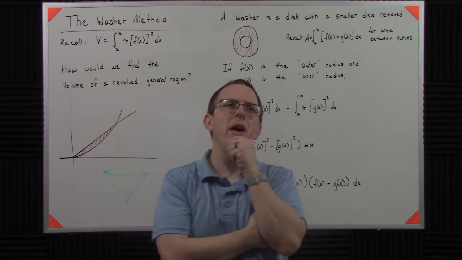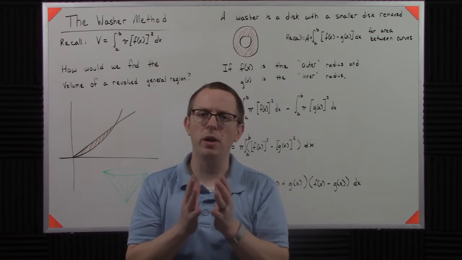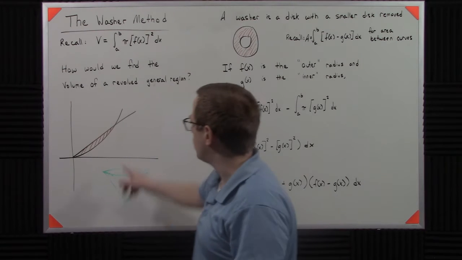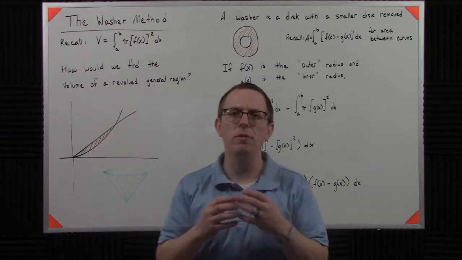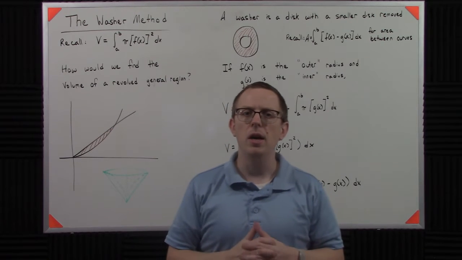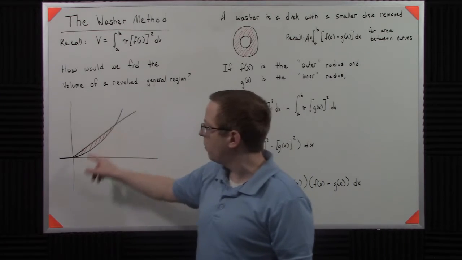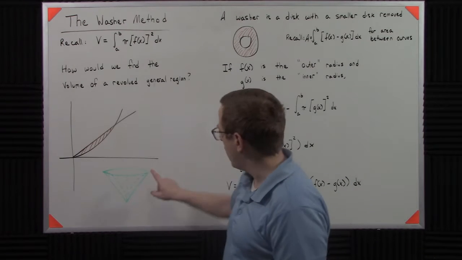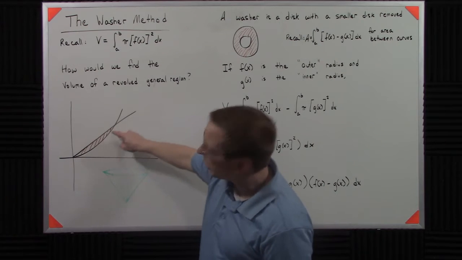So if we don't want to do a vase, so we want to do arbitrary regions, how do we do that? Well, what we can do if we have something like this where these things are bounded between two functions, we have to think a little more cleverly. So I tried to draw what that would look like revolved. What you really have is this sort of right circular cone, and then you have these sort of humps that look like that in the middle of it.